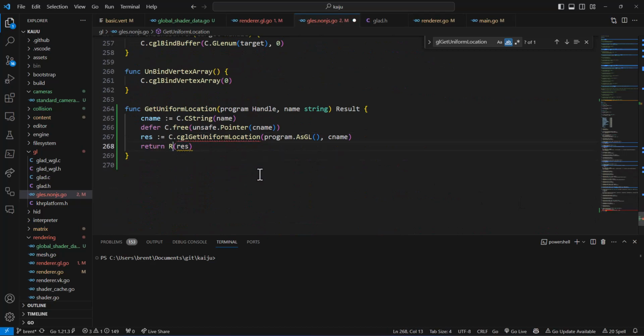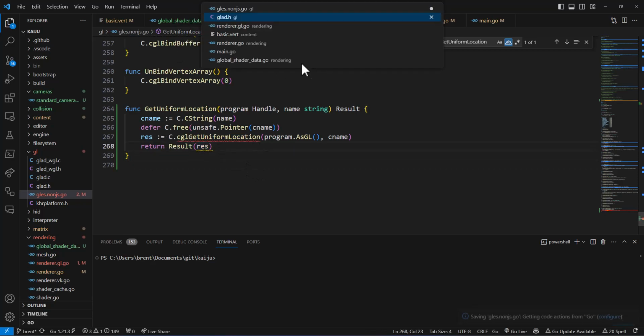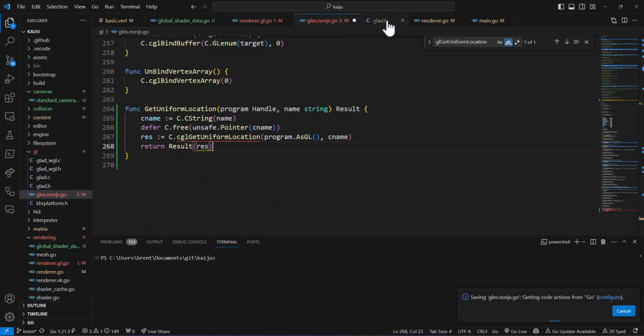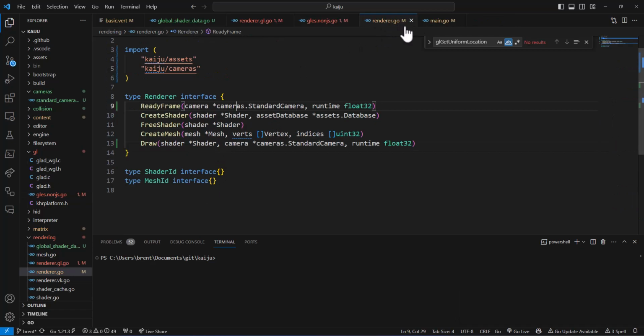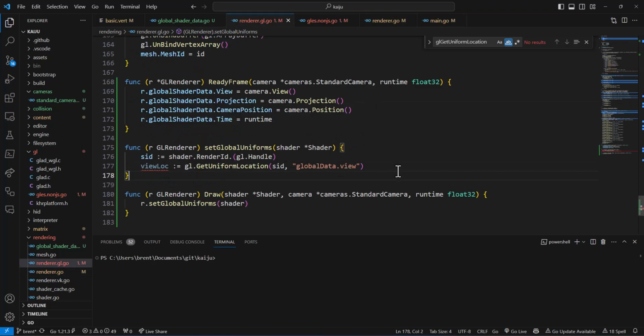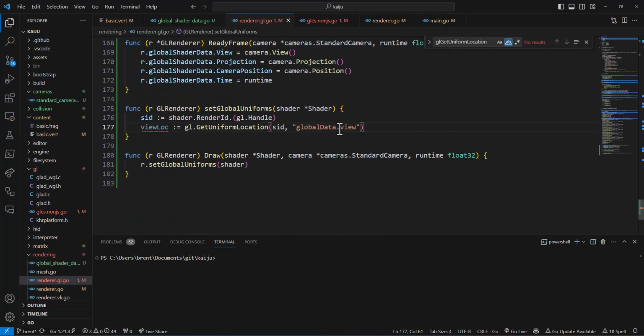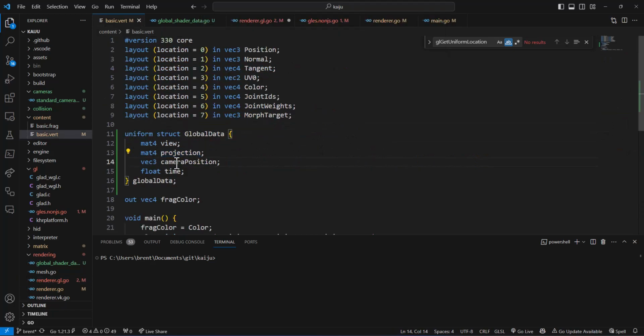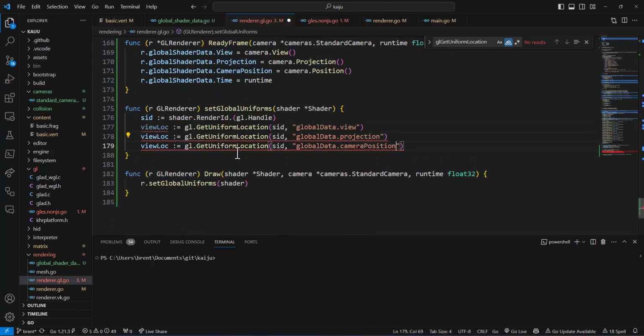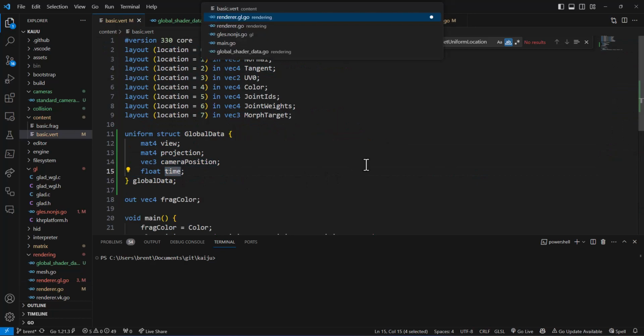And then we want to return a result, res. Cool. So now let's go back to renderer GL. So we want one for the view, projection, the camera position, and the time.